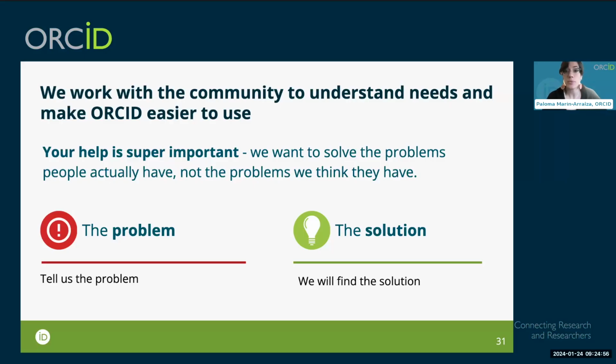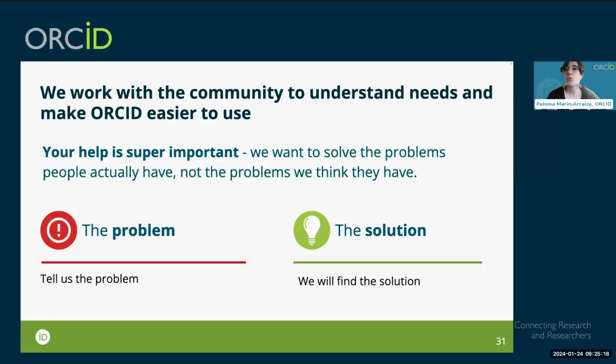And it is for us super important to understand your needs and also get your help, because we want to solve the problems that the community, researchers, and member organizations actually have, and not the problems we think they might have or you might have.